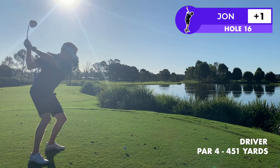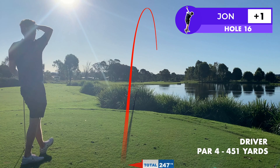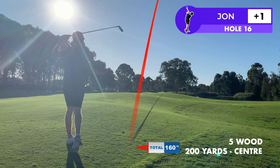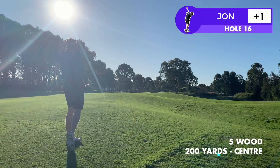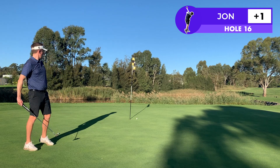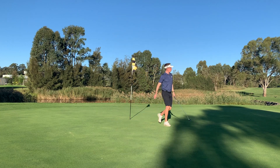16 is a 451-yard par four with lots of water — there's a big water carry off the tee. I've managed to get this one just down there into the fairway. Then this is the shot of the day: I've had to go with a five wood — there's a pond all the way up the right-hand side, a big tree out of bounds left, couldn't really see a miss — so I've just gone at it and really played my first good fairway wood of the day to give myself that chance for birdie. So close, that would have been a great one, but it feels like a hole where a par is a good score.